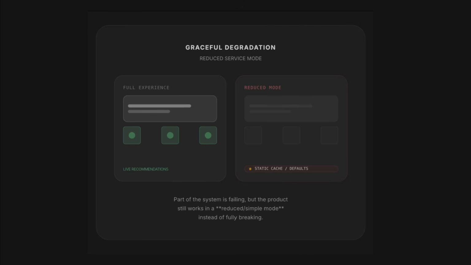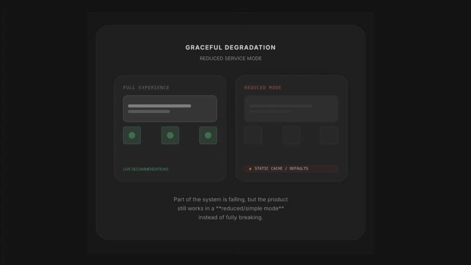Say, for example, in an e-commerce application, checkout requests may be more important than some recommendation requests. So, during overload, we can drop or delay recommendations but still keep checkout alive. This brings us to a topic called graceful degradation. Graceful degradation means the product continues to work in reduced mode when some part of the system is failing. For example, if the recommendation service is down, we don't have to break the entire home page. We can show cached recommendations, default products, or some hard coded things, or just a simple fallback experience, right? The user may not get the full personalized experience, but the product still works.